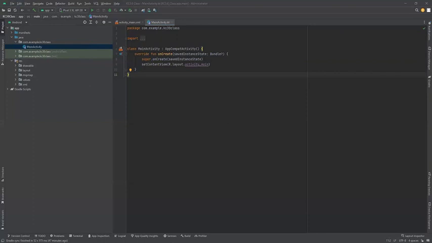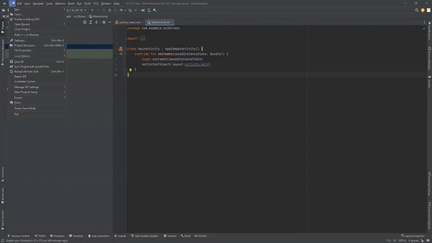Okay, so let's get started. Let me just zoom.